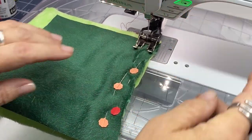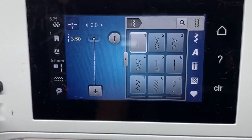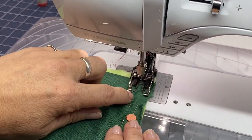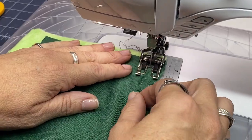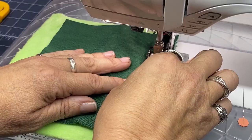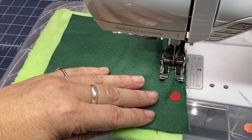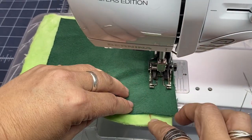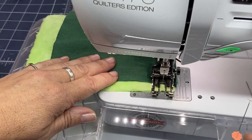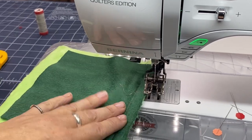All right, so we're going to sew this. We've got it at a 3.5 stitch length. I don't know exactly where my presser foot pressure is, but we're going to see when I sew it. Okay, and I'm just going to sew right along here at about 1/2 inch. And this thread, I did this with cotton, and then we're going to do it with poly too. Okay, because the fabric, oops, I got a pin too early. Dang it. Okay, I'm just going to stitch all the rest of the way, hold that in place, use my little scissors. Okay, and then we're going to do it again.